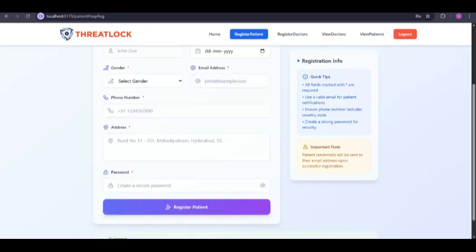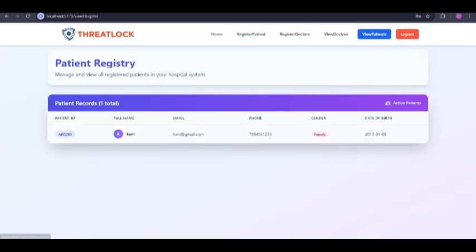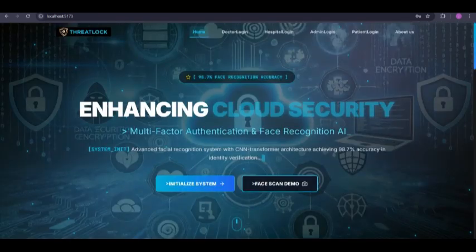I have registered the patient. Now we can see the patients in the view patient section. Now let's log in through the patient dashboard as well.